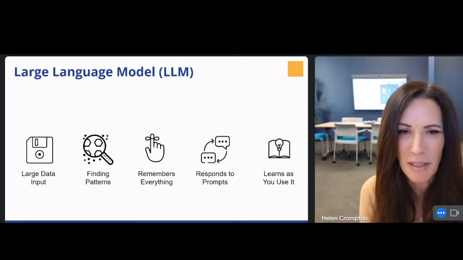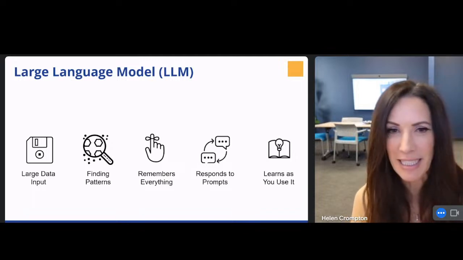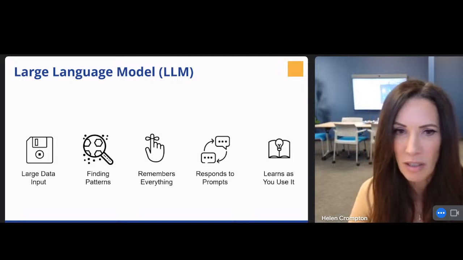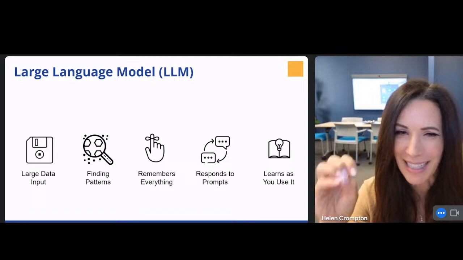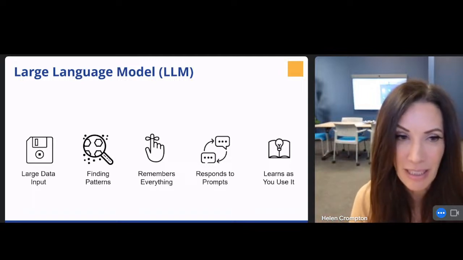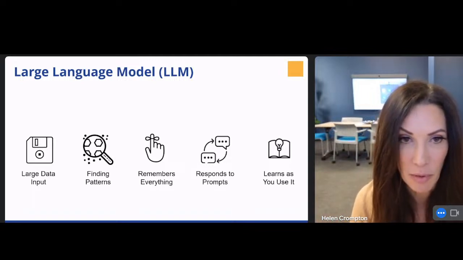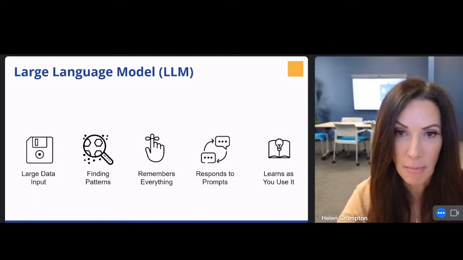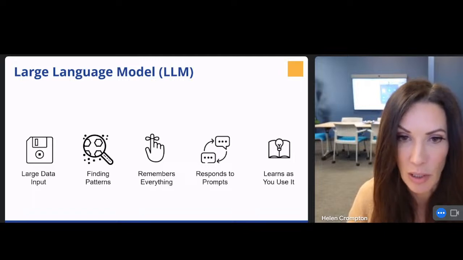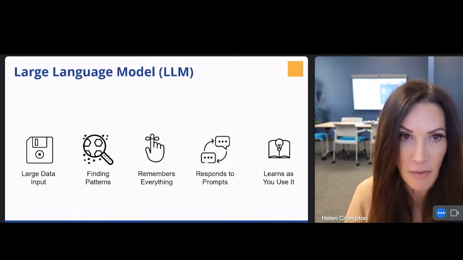It's like students coming into class and you tell them all this information, then you might say, oh, forget that bit or remove that bit from your brain. It's not really possible. And it's not really possible with large language models. It inputs the information and it assimilates and connects to all the other things that it knows. So that's what it's talking about with large language models that these generative AI use.